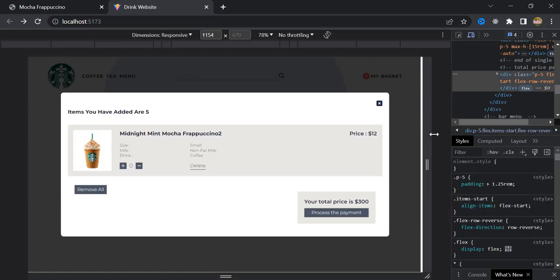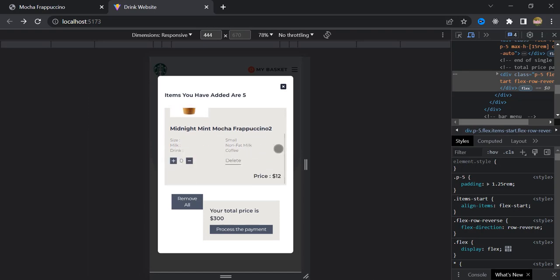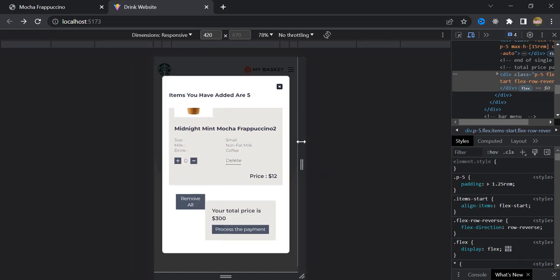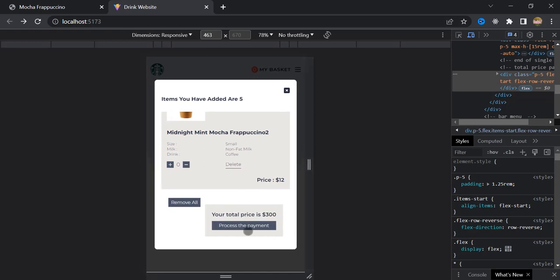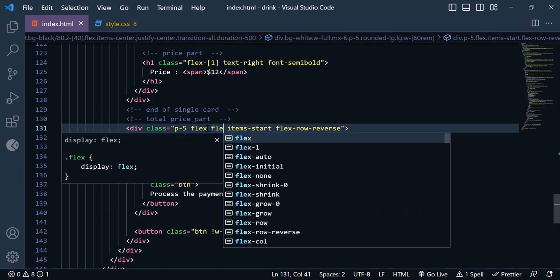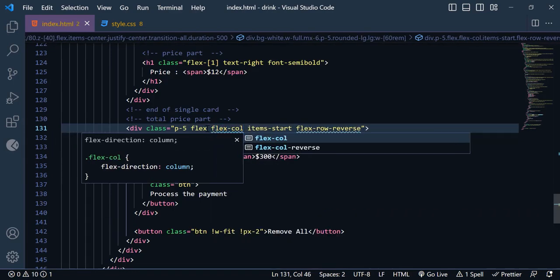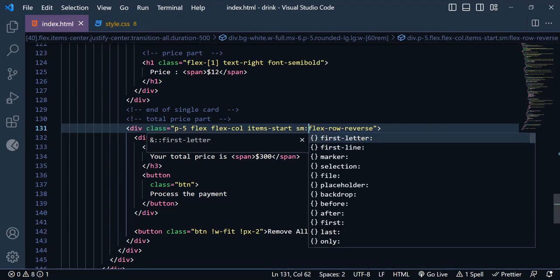As you can see, our single cart is completely responsive, but we have a problem with the remove all and our total price divs here. So to fix that, we need to come back, and for small sizes we need to write flex column and change this flex row reverse for bigger screens.